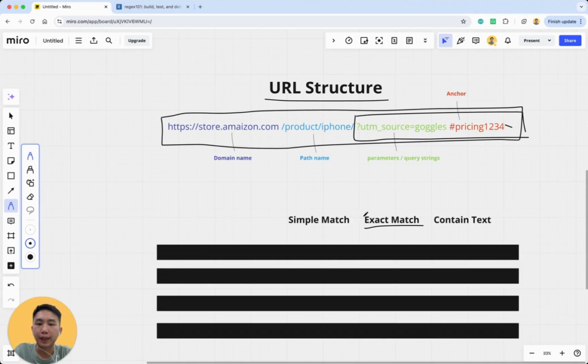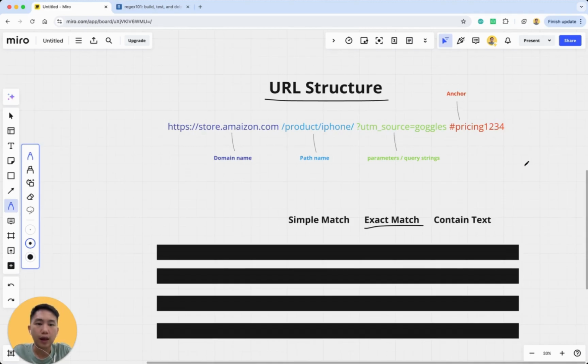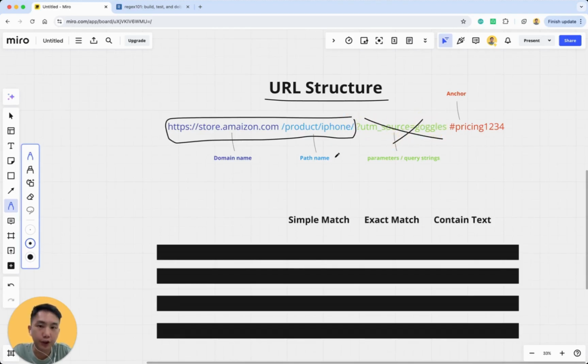So in order for exact match to work, it will need to match exactly on this entire thing. And that's the exact match, which is very different from the simple match, which will only match whatever is on here and totally ignore the behind. So that's why it's called simple match.